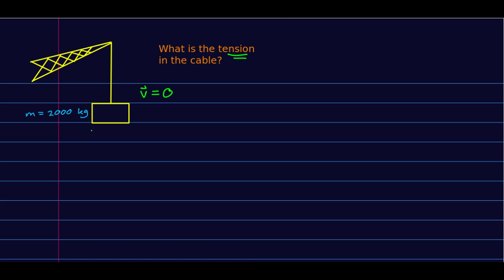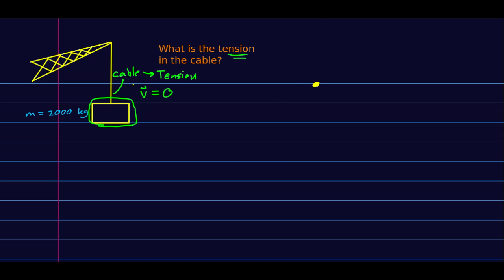So as usual, we're going to start off by figuring out what forces are acting on it and drawing the free body diagram. Well, the only thing in contact with the crate is the cable. And so we'll have a tension. You might say, well, wait a second, we want to know the tension in the cable. Why are you drawing a free body diagram of the crate? Well, that's the object we know about, and think about it. If you hang a heavier crate, the tension in the cable should increase. Clearly, it's the crate that is determining the tension in the cable.